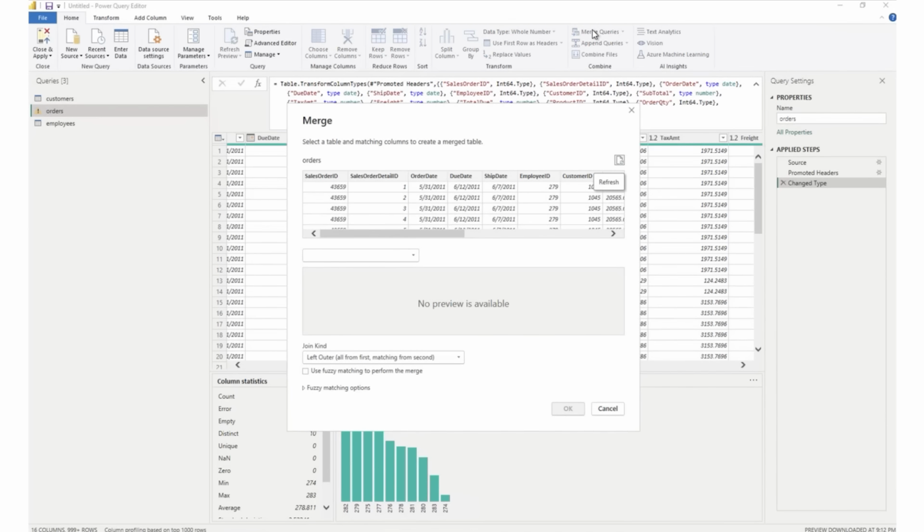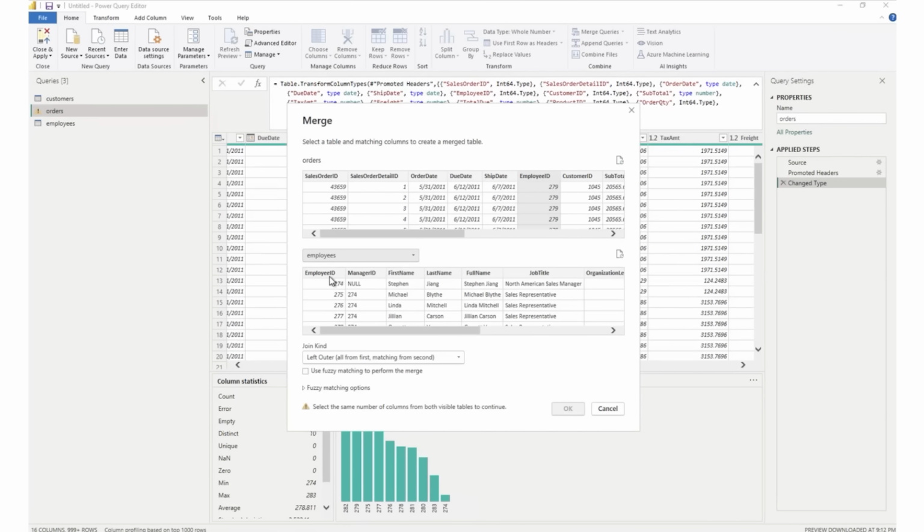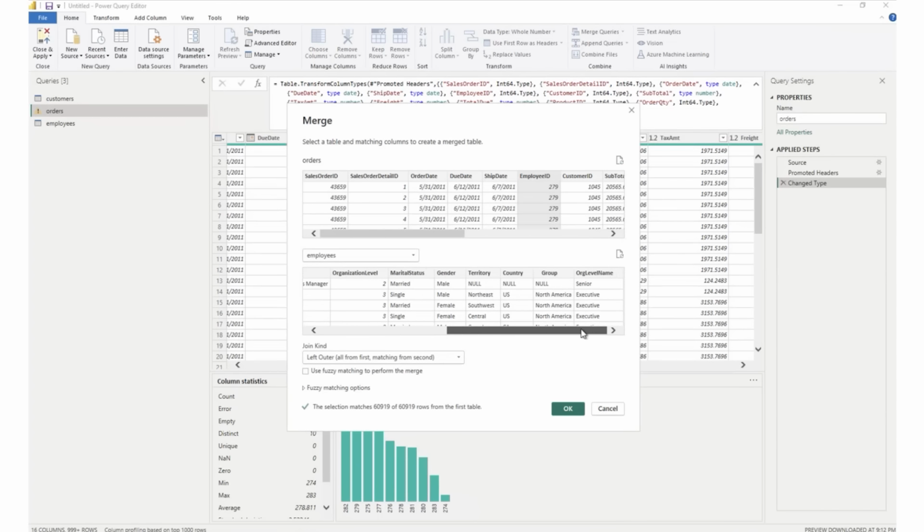If you're familiar with SQL at all, it's almost like joins, right? Left joins, right joins. So inside of Power BI, it works very similar. You can say, hey, here's my entire orders table. I want you to go out and grab me the employee details. So in most cases, you may want just their first and last name and maybe a few other relevant endpoints.